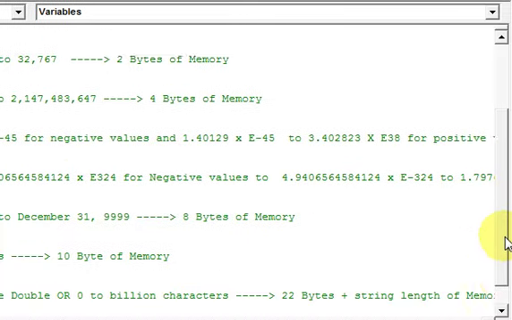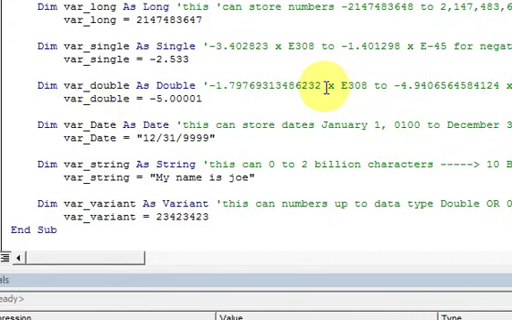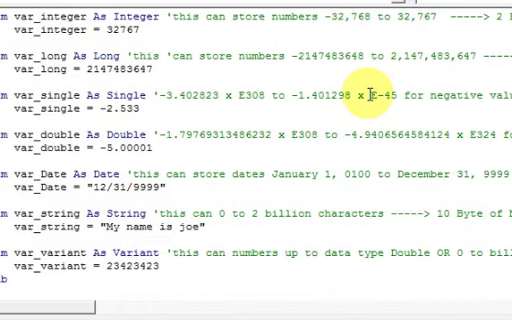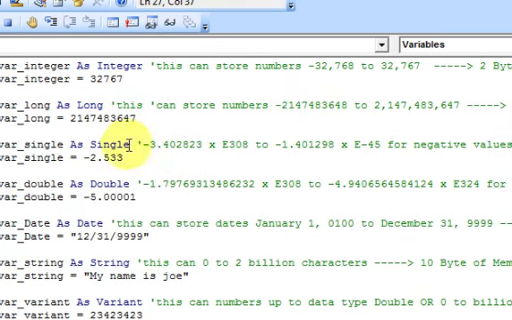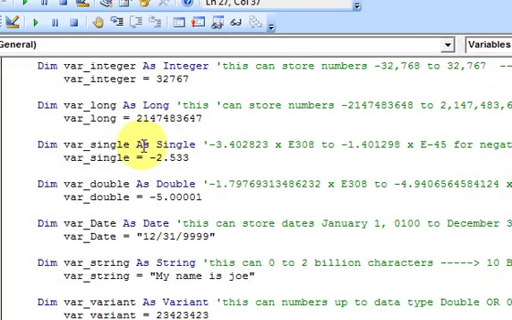Single can store smaller real numbers. Just to clarify these ranges here, a single can store, let's say, e to the 308, which is a huge real number. But a double can store even bigger real numbers. So the range is just bigger on these.